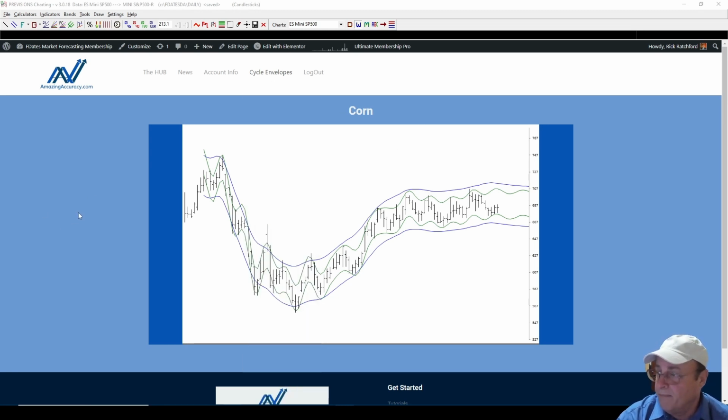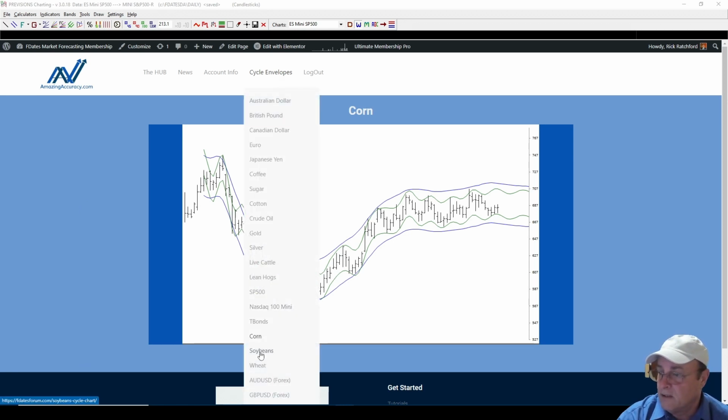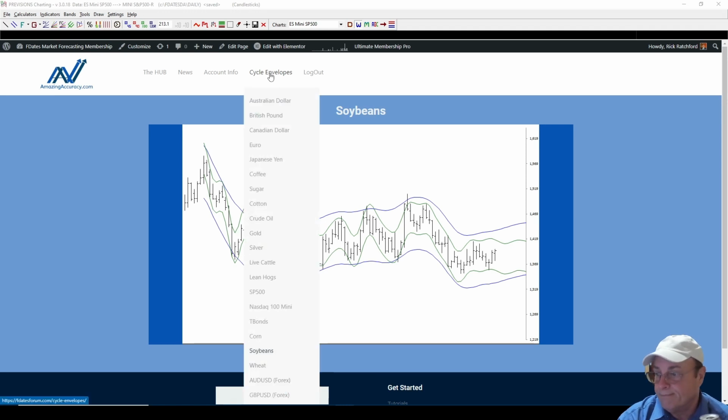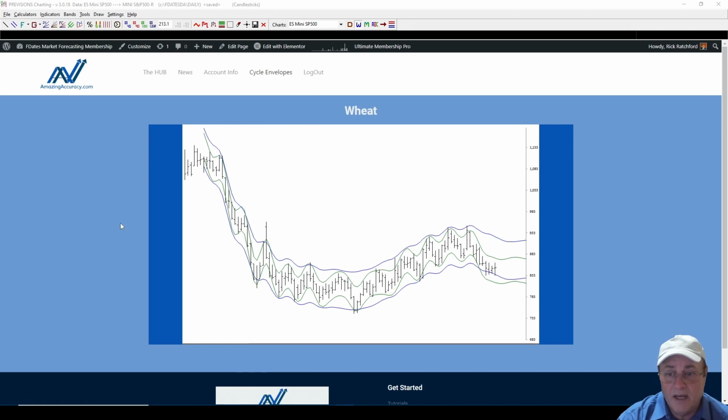All right, here's corn. Corn is pretty much blah, sideways. Soybeans. All right, not a lot in soybeans, but overall, soybeans is sideways to mildly bullish. You don't even have to be an analyst to be able to read that. See this here? Short term sideways, long term sideways overall.